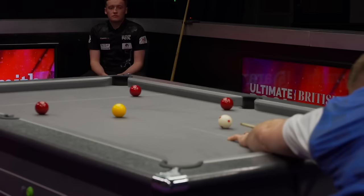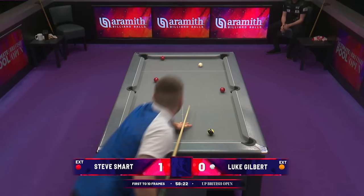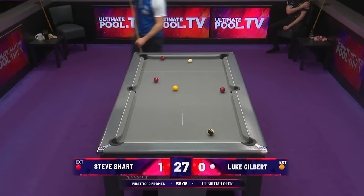Doesn't want to land straight on the bottom cushion, so needs a bounce. That's perfect. Come out for the one in the middle. Left centre, right centre.